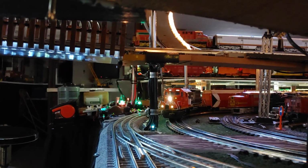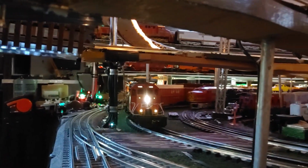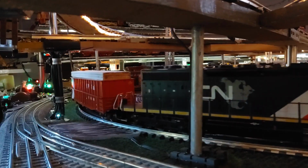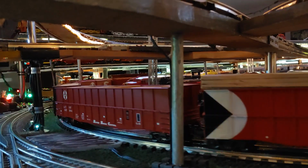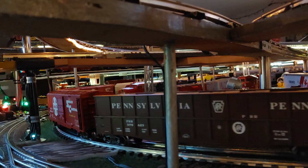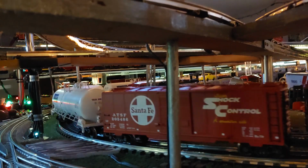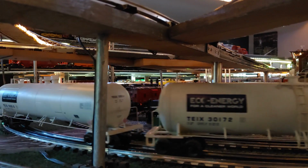Here we go. I've still got that CN SD40-2 running in the Santa Fe, so here we go. I'm going to try filming this from a different location on the layout, to give you a different perspective. But here comes that car that's supposed to be on the end of the line, and I've got it hooked up as the lead car.